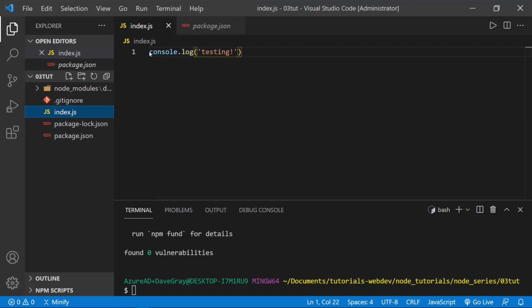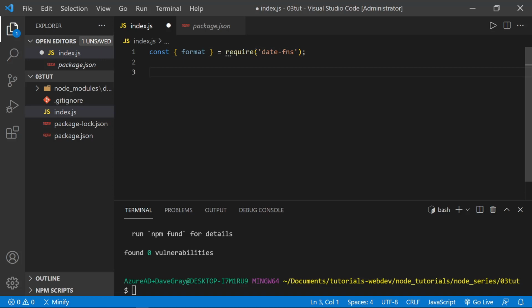Okay, with the date-fns dependency, let's go ahead and use it now in our index.js. I'll get rid of this console log statement that we have here. And at the top, we want to import, and we're going to destructure because we'll just import format. And this is using CommonJS again, so we use require, and then we'll say date-fns. And now that we have that imported, we can use it in a statement. So I'll just put another console log here. And I'm going to paste in the format, but then we can go over it.